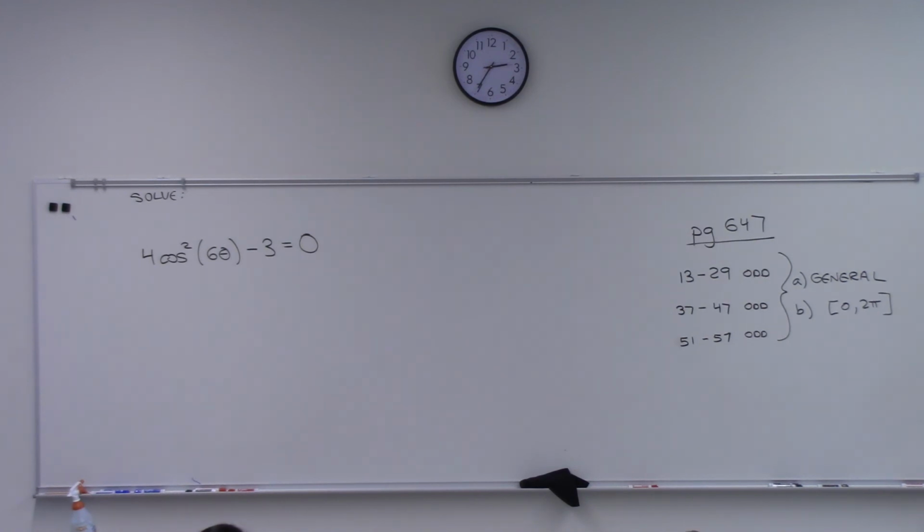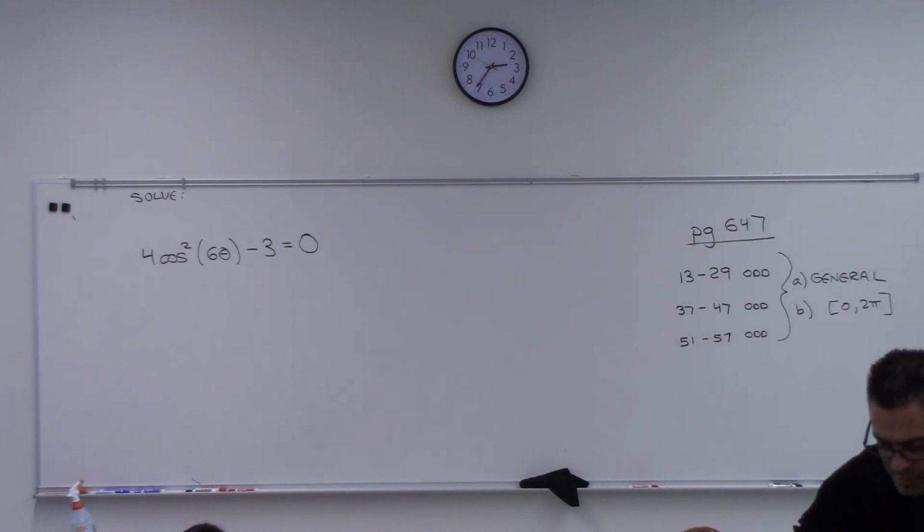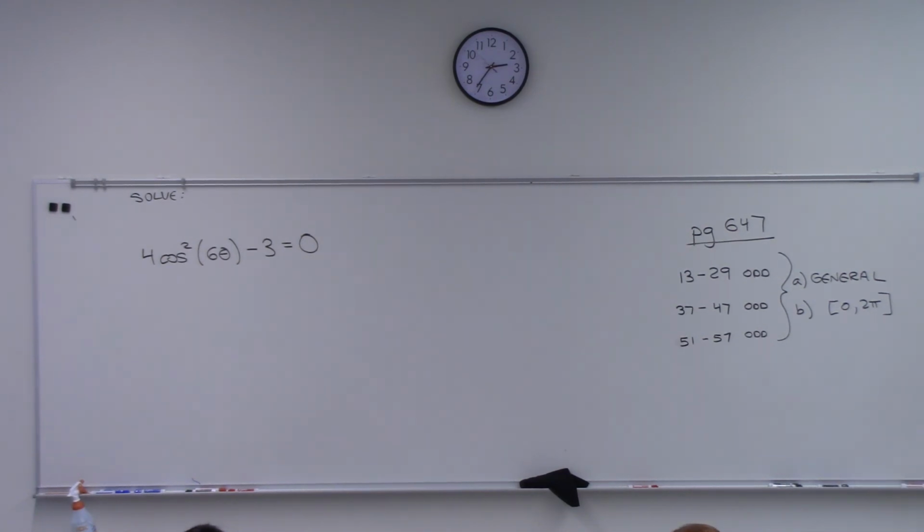Plus or minus? Yes. Okay, so on the left side, the square goes away, and you just get cosine 6 theta. Careful, you're doing the square root, not squaring it. You're taking the square root of 3 over 4. Do them separately: square root of 3 over square root of 4. Do the square root on top and bottom separately, and I think you'll recognize it if you do it that way.